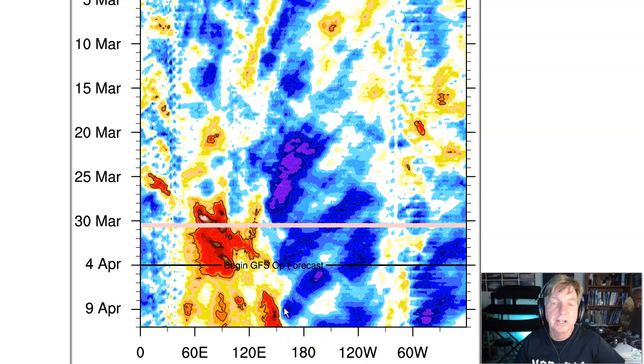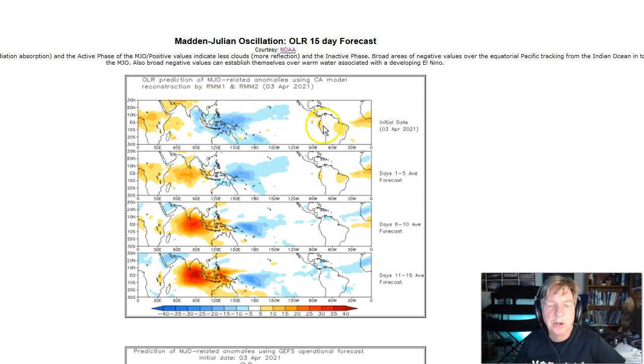Looking further out, we go to outgoing longwave radiation forecast charts — fancy words for cloud cover. The active phase of the MJO is like a low pressure system. Low pressure generates clouds because of upward rising air, and more clouds — that looks like a blue here — is a sign of the active phase of the MJO. The equator is right there; there's South America, Central America, Hawaii, Australia, New Guinea, West Pacific, Kelvin wave generation area right here. Active phase of the MJO over it — exactly what we want to see. Five days from now, active phase continues in control, continues ten days from now, and fifteen days from now, while the inactive phase is building strongly in the Indian Ocean. This is exactly what we want to see, and maybe could help support storm formation and perhaps Kelvin wave generation.